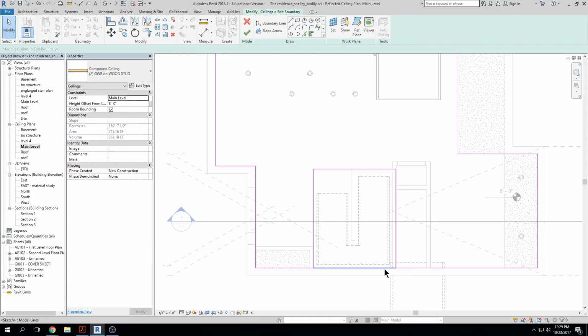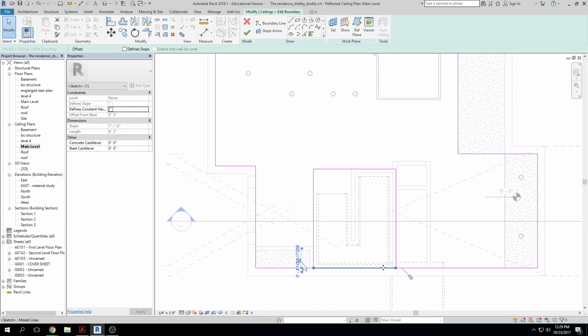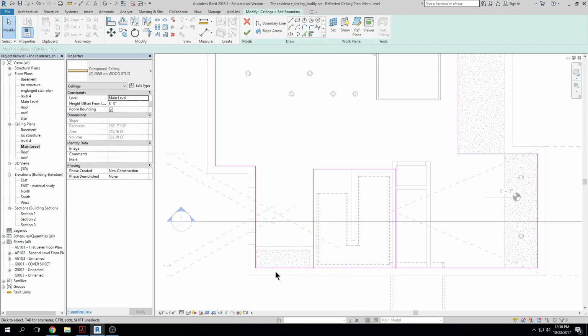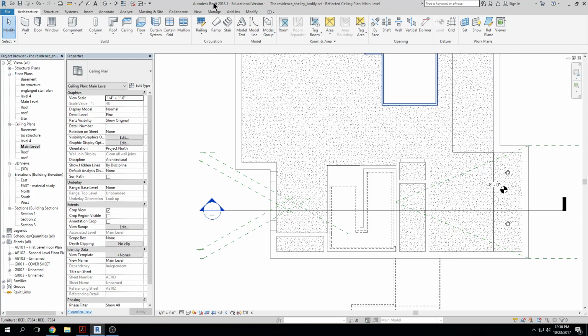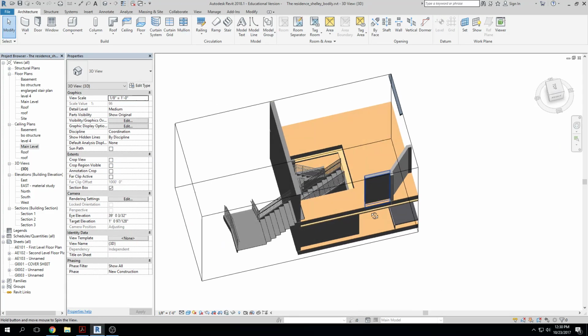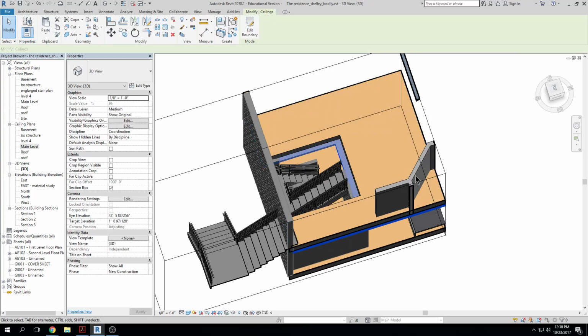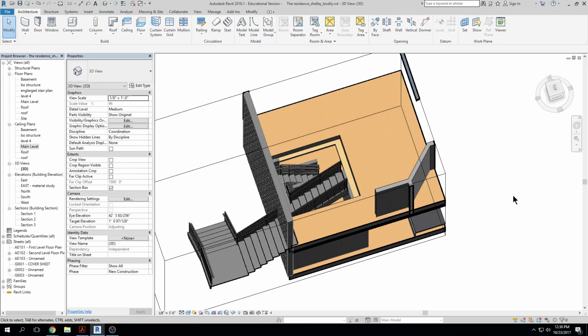So I'm going to delete that one, and if I can't get rid of this line, if this is a continuous piece, I'm going to use the split tool, SL, split, right there, click, and trim it, TR. Mine is a separate piece, so I just delete mine out. But essentially yours is going to come up and go around. I'm going to hit finish, and there's my opening. So now, when I look in 3D, I have my opening and I have my ceiling opening. Did that work for you?